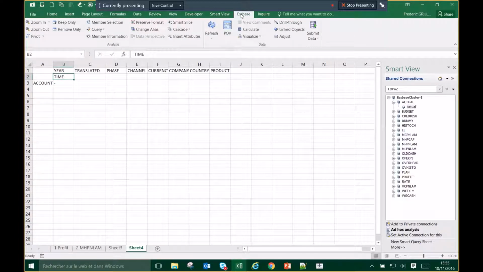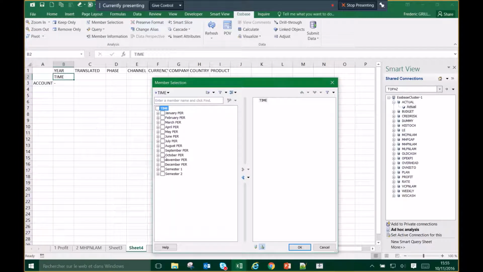If I go inside member selection, for instance, what is the month open in actual? I can open a phase in Topaz on the actual phase. It means that both year and time are open for that phase.